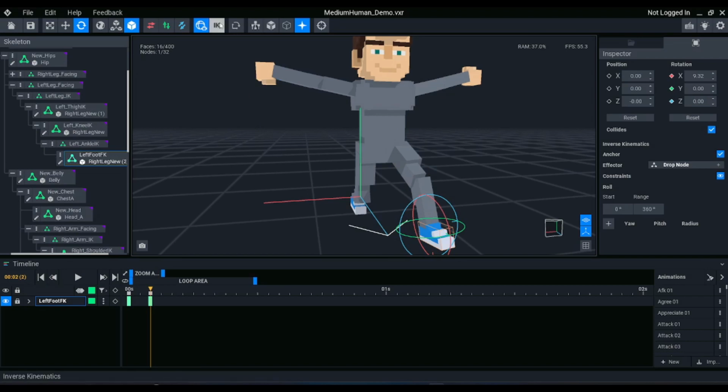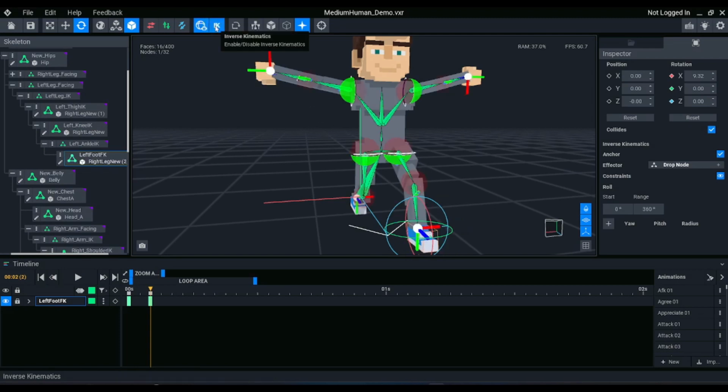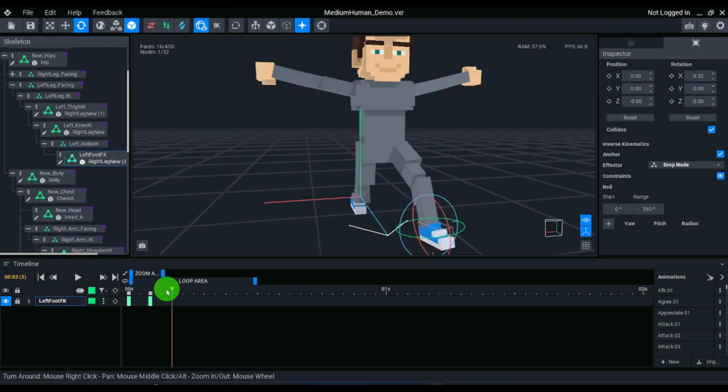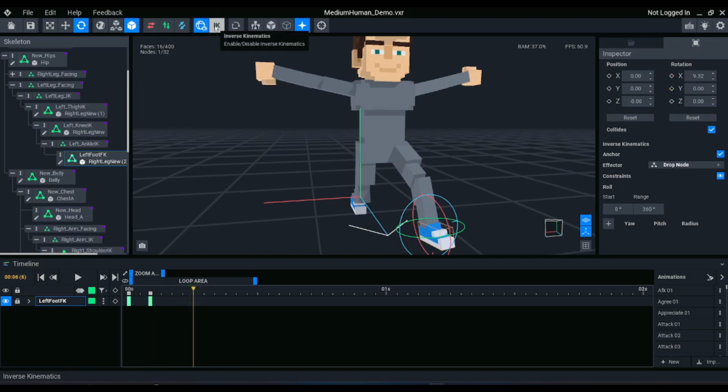But just so you're aware, the moment you turn on IK on this particular keyframe, it will force the pose back onto the IK effector. So watch the foot. Everything moves back to where it began. But that doesn't mean that that's a problem, because if I undo that and I go to another key down here, IK is off. So I've made a slight change using FK, which is by just selecting and rotating the nodes. Then I go down here to a new keyframe and I turn on IK.